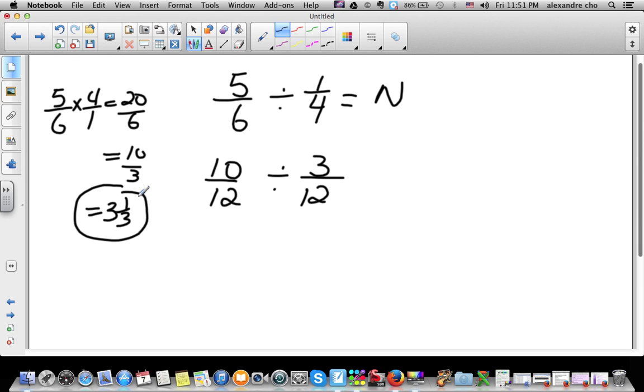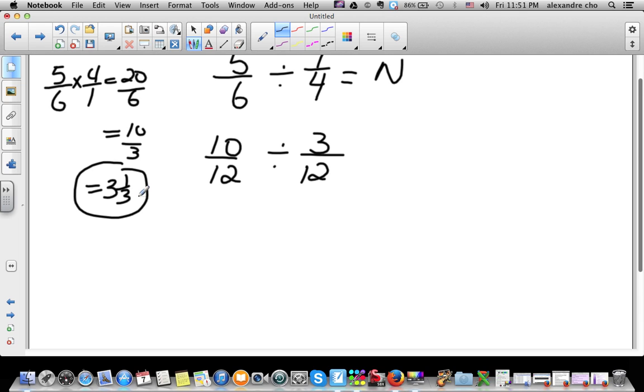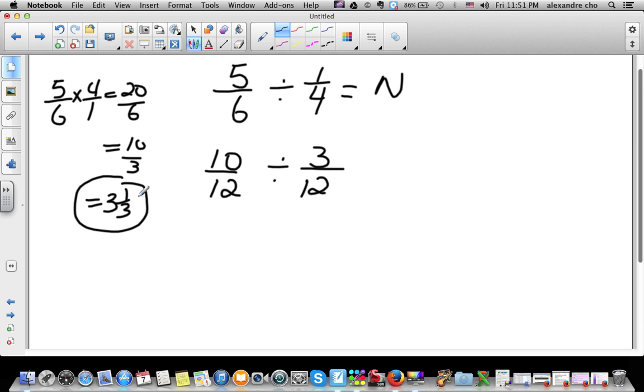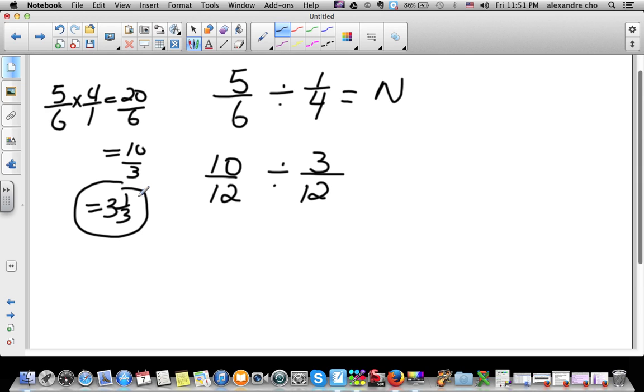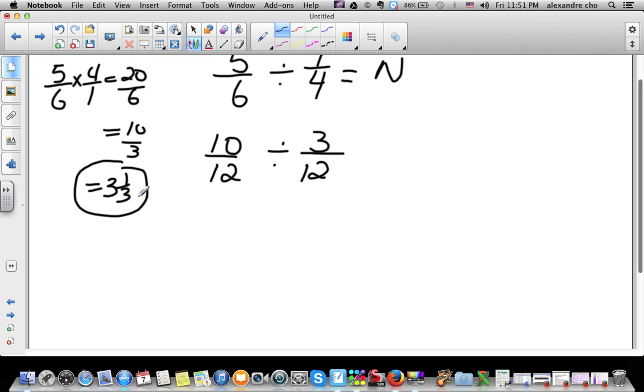Well, okay, so when you're multiplying, you don't need to find the LCM. Please remember that. When you're drawing the model, you want to find the LCM because you want to have pieces of the same size. It's much easier to do the answer, then draw the model. So here's something that's cut into 12. Again, you didn't change the value of anything. It's still 5/6. You just found the equivalent fraction, which is 10 over 12.